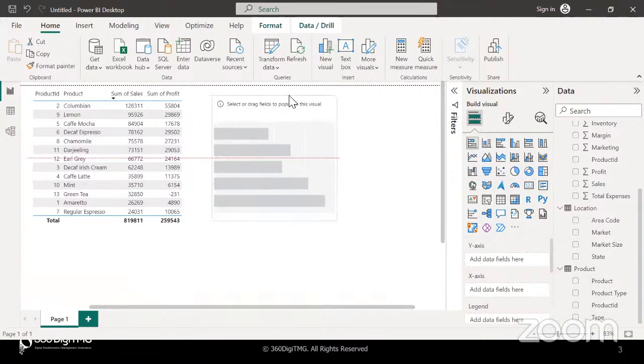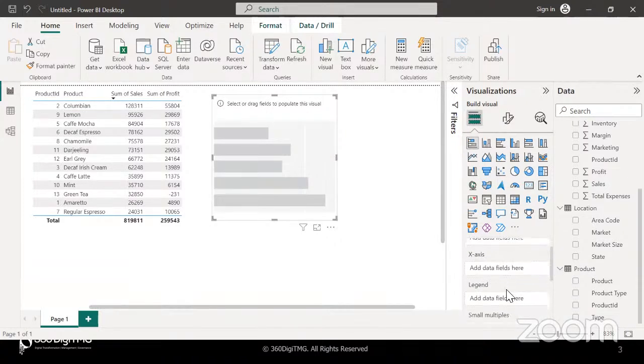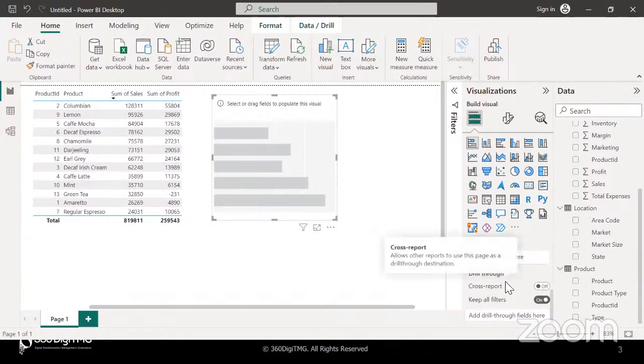And when I select this visual in the visualizations pane, you can see the options have changed. Now I have something called y-axis, x-axis, legend, small multiples, tooltips. And of course, we have drill through, which we will discuss later.